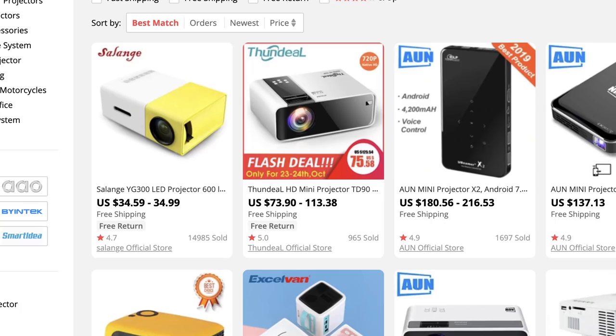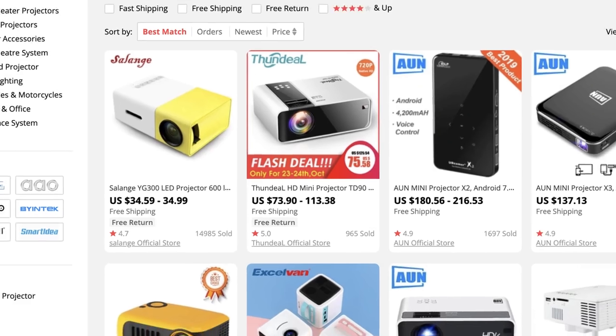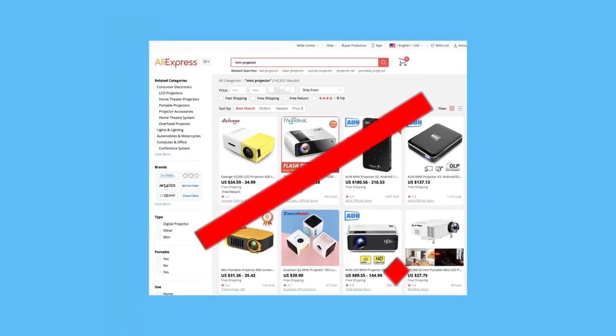Next up is the mini projector. Before we go over all the details again, it looks like there's only one listing with good enough margins, and the reviews for it are not that great. I'm also very skeptical with the quality of this product since it looks like all the other listings are at least three times the cost. Plus, the one potential listing doesn't have too much media content that I can use. I would probably have to make my own video or run the risk of using pieces of the ad from earlier, which I would rather not do. I'm going to go ahead and cross this one off the list for questionable quality as well.